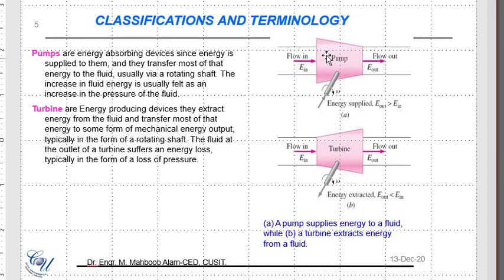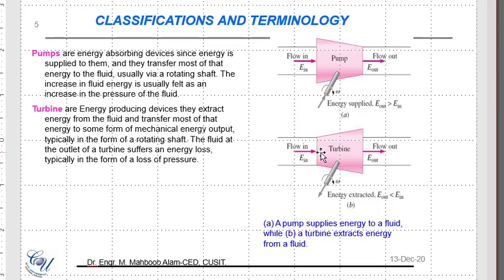So basically, you see, for example, let's say this is our pump. The flow of water or air is in this direction, and this flow has already particular energy in it. What the pump does is that through this shaft, we are introducing energy into that fluid. The flow goes out from another end, and there is obviously certain energy associated with the flow which is going out of the pump. And the pump, as we said, we are introducing energy into the pump, so that outgoing energy is greater than the incoming energy from the fluid. So you see our arrow is in this direction, which means that we are supplying energy to that fluid through this rotating shaft.